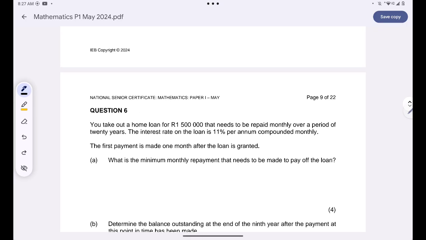What do I have here? I do have the present value. Why am I saying I have a present value? Because this amount of money is present right now. Are you together? So I'm simply going to use the present value formula for me to calculate my installment.